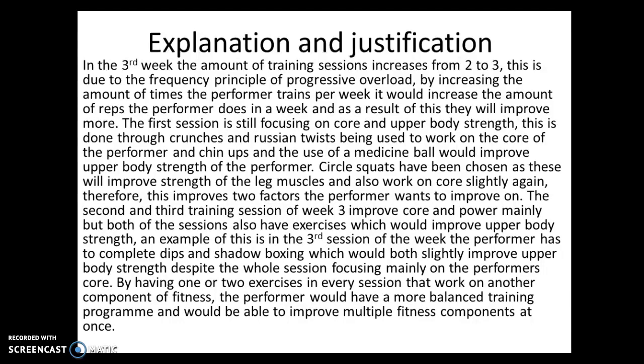The second and third training sessions in week 3 improve core and power mainly, but both of the sessions also have exercises which would improve upper body strength. An example of this is in the third session of the week, when the performer has to complete dips and shadow boxing, which would both slightly improve upper body strength despite the whole session focusing mainly on the performer's core.